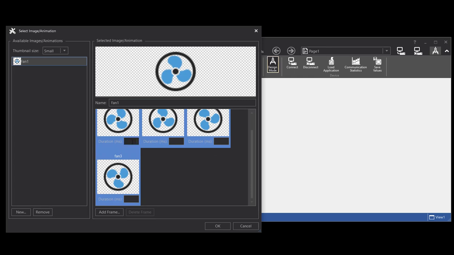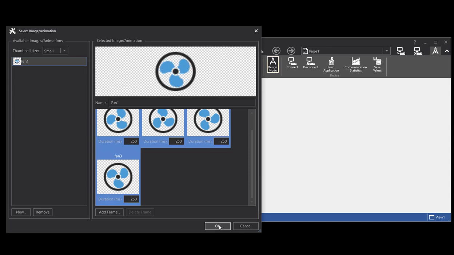With the animations, you're able to set the duration that the frames show. So I'm going to set the duration on this to just 250 milliseconds. And as you can see in the preview up here, we immediately see how the animation is going to look. So I'm happy with this now. If you wanted to move the animations around, you could do drag and drop within here to move the frames around. You could also change the duration for different frames to change how you want the animation to show.